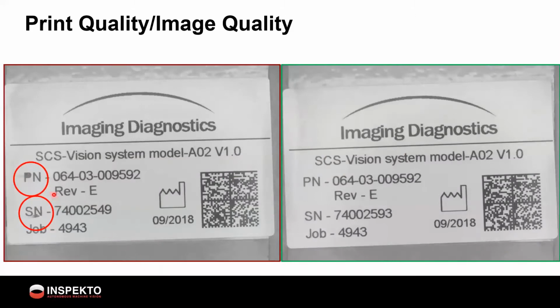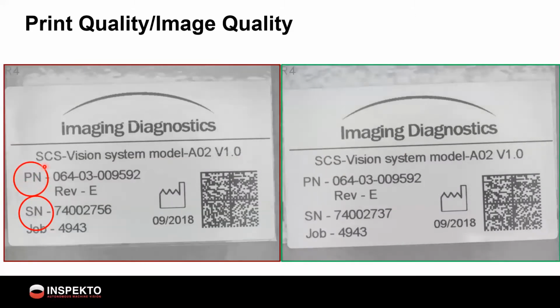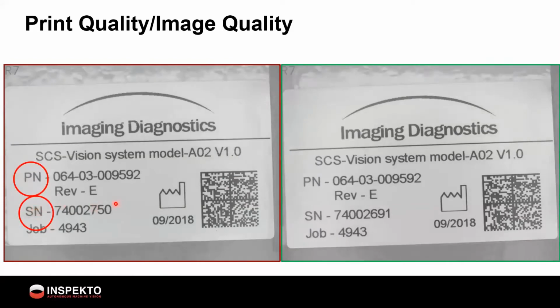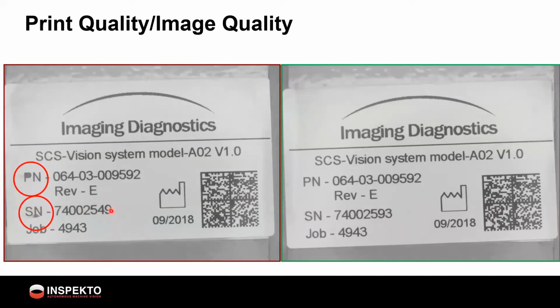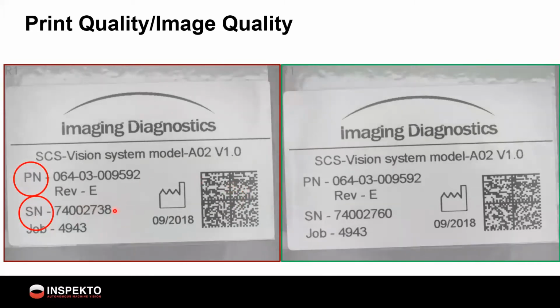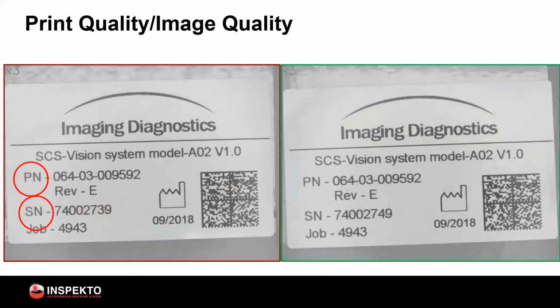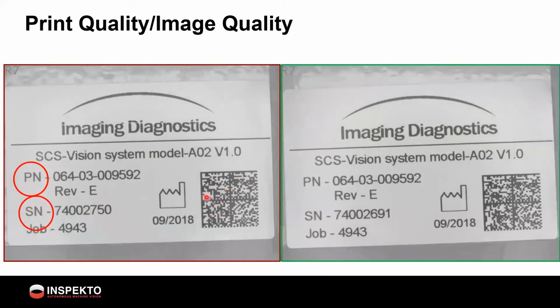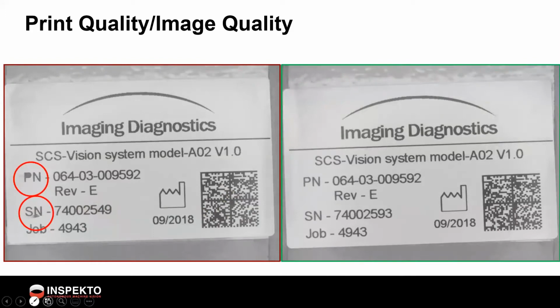So here we see an example of we're detecting whether these part number and serial number are printed correctly, but we are not failing based on whether this number here is changing. That number is supposed to change, so the system doesn't mind that it's changing. And we can even read this barcode to verify that the barcode or QR code matches the part number and serial number. That would actually be done on the PLC side, but we can still read this data and feed it out to the PLC so the PLC can do all of that validation and verification.